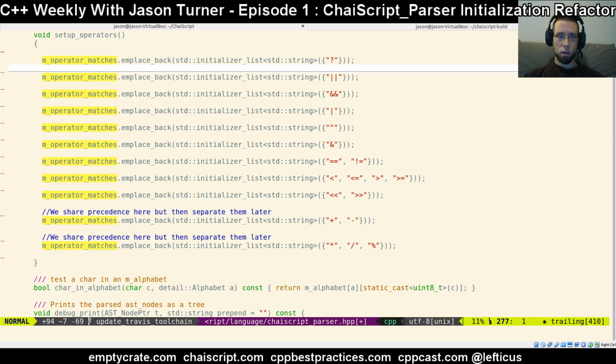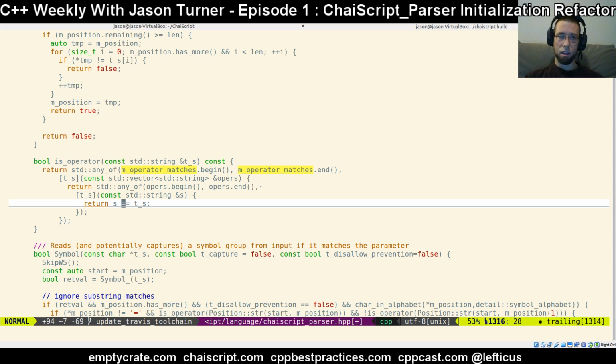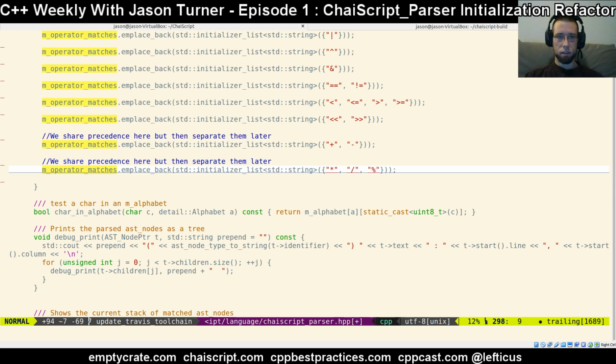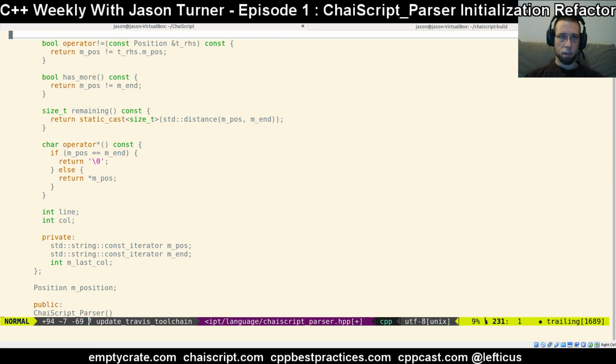Now, we can't do const expression if we're going to have strings. We could make this all flat arrays of const char stars, maybe. Let's see how operator matches are actually being used in the code. So we loop over them, and then we get a vector of operators, and if any of the operators match certain strings, so it's handy that they're strings because we're doing an operator equals equals on them, and otherwise we have to string compare. That's a little bit ugly. So we're going to leave them as strings, and we're going to see what we need to see next.